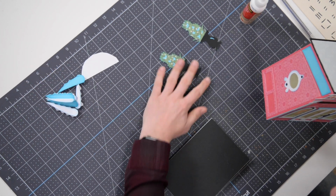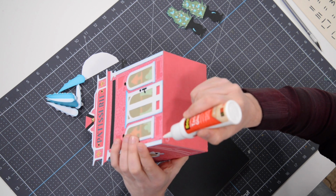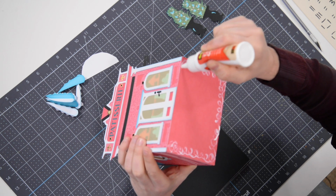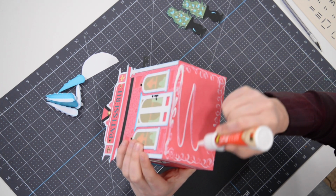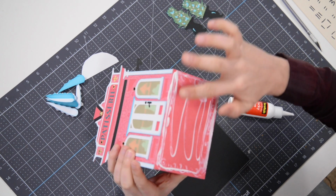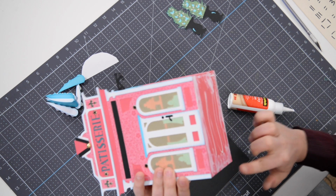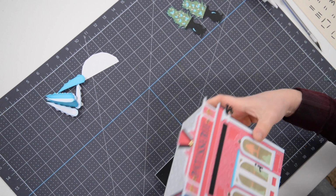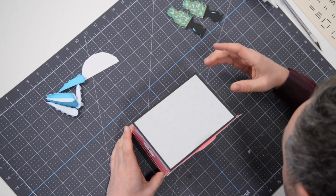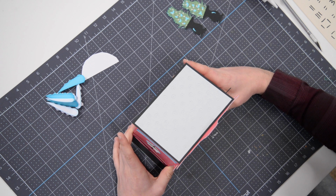And at this point, what we can go ahead and do is anchor the actual little bakery. We'll go over to this other camera here, and we're going to put glue on the entire bottom of this, all the way out to the edge. Okay, and feel free to go a little bit heavier with the glue on this section here. And definitely get that glue out to the edges. You can spread that glue out as well. And if you have a little too much, just wipe it off. It won't hurt. Okay, and then you'll notice on your platform here that you have some little markers, and you just want to make sure you get it nice and centered using those markers. So that's just so that we have a nice symmetrical border going all the way around, and press that into place. Okay, so we'll let that set.